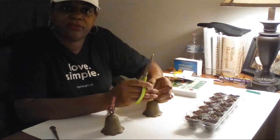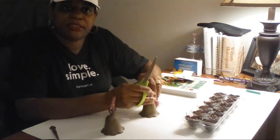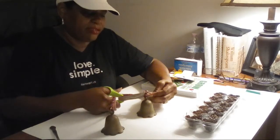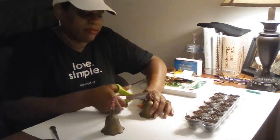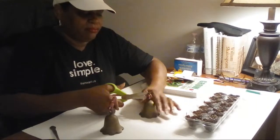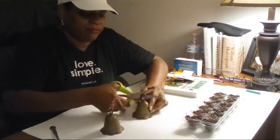Michigan is in zone 7B. No, that's Michigan, is it? No, that's North Carolina. I'm in zone 7B, so it's got to be the Carolinas or somewhere near here.